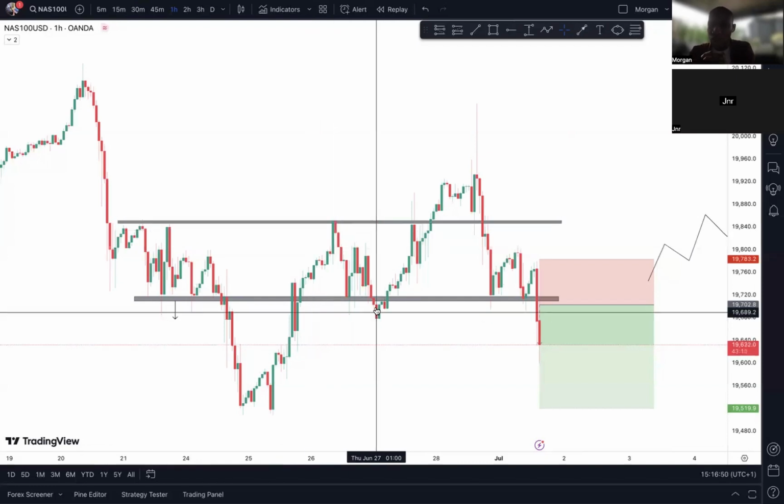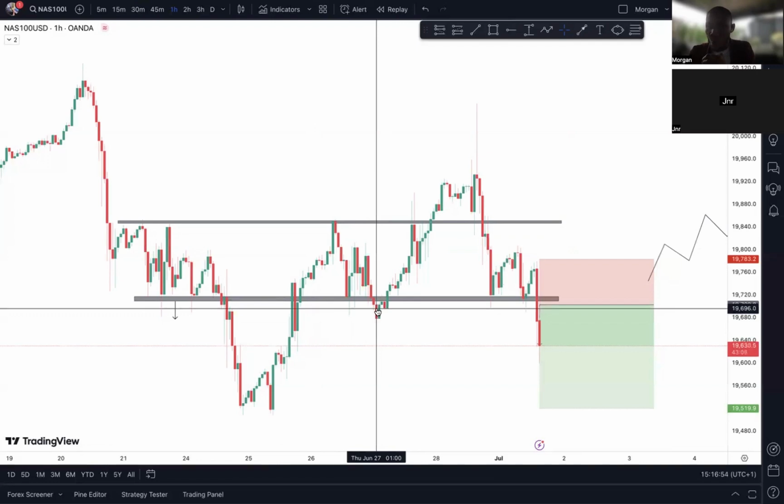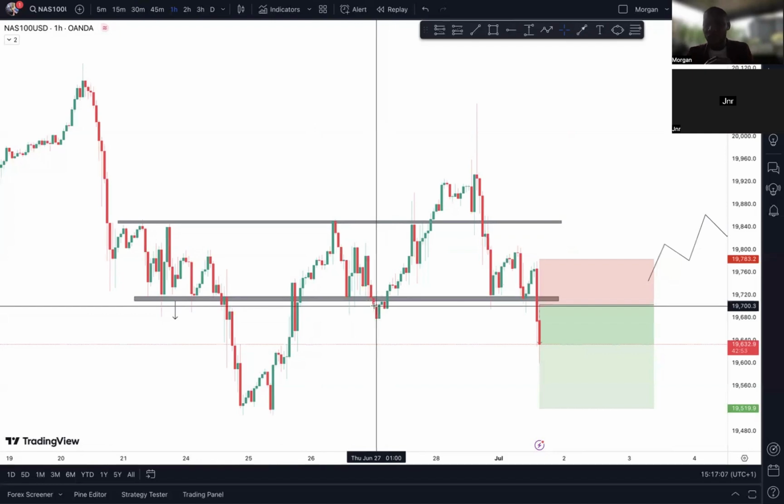This breakout that happened here, do you know why I wasn't picked out here? This is 1 a.m. This was Asian session. I said this session doesn't make sense, so I'm not going to take it because there's no volume during this session for my pair. That's why I wasn't picked out here. But if I was someone that trades outside of my session, then obviously I would have lost this trade. So those are the things that I want you to take away.